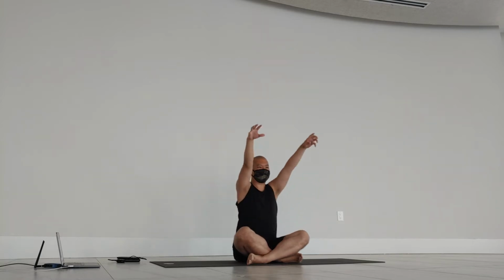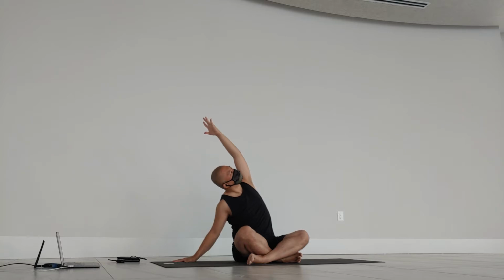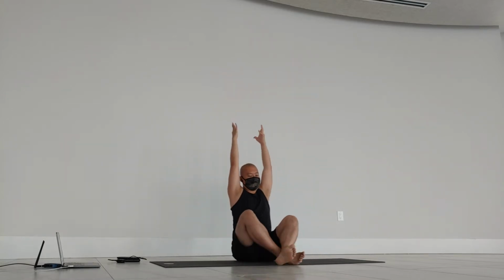Inhale, back to center. Exhale, side bends, right hand down, left arm overhead. Take it back up. Exhale, other side. Back to center again. Legs forward and gently forward folding. You can grab your feet, your ankles or your shins, and try to maintain a lengthy spine and let your shoulders relax as you tip forward, hinging at the hips. If your hamstrings are tight, you might need to even bend your knees.